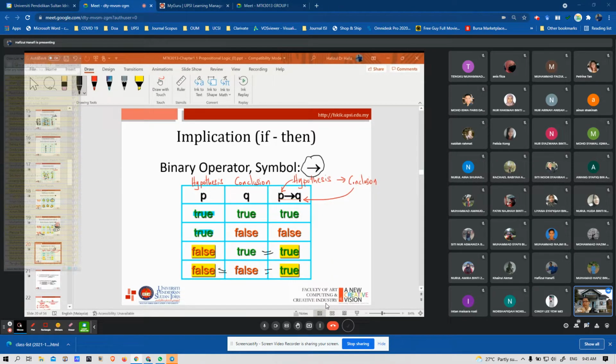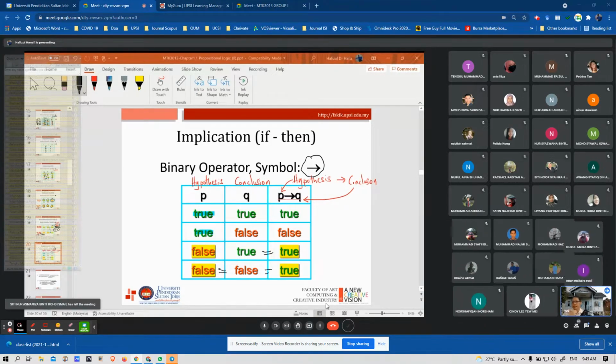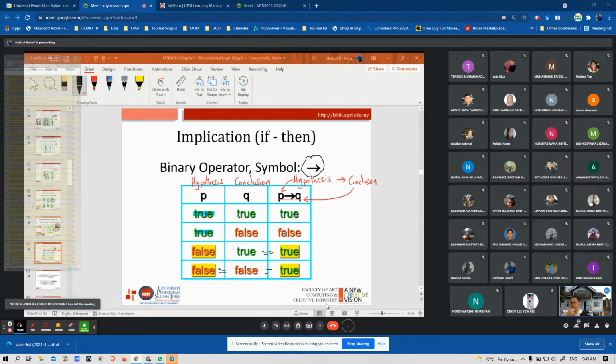Okay, and then for the implication, implication ni saya terangkan lebih sikit. Implication is the fact or state of being involved or connected to something lah. And then secondly, possible future effect or result, consider the implication of your action because we have hypothesis and conclusion. And thirdly, something that is suggested that your implication is unfair lah. Kita ada tiga condition yang kita terangkan lah.